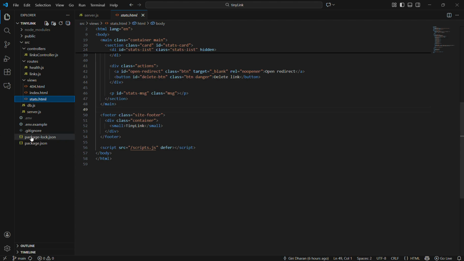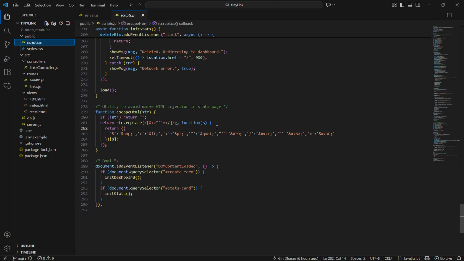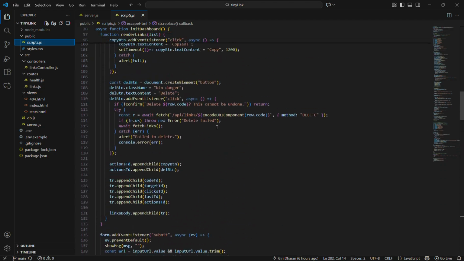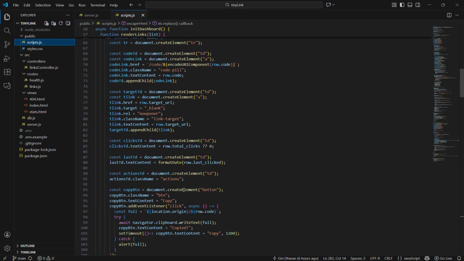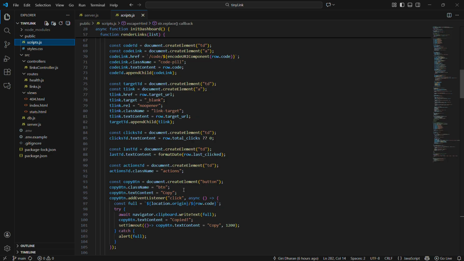Then we go through the public folder. In this public folder, we have the core of this project, script.js. All our backend logic connecting to the server by Express.js is written in this place. For the server, we use Express.js. For the backend, we use Node.js. These two technologies play a major role in our project.